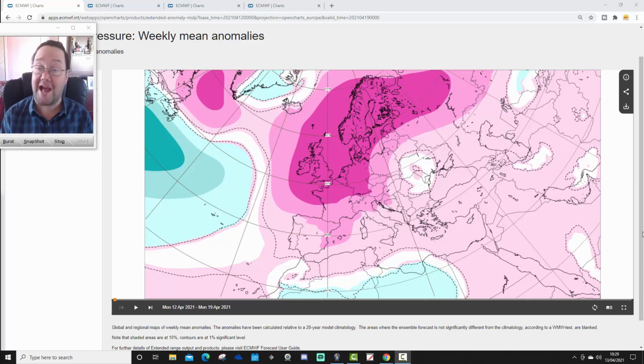So we're going to look at mean sea level pressure, 500 millibar heights, temperature and precipitation anomalies for the next 4 weeks for the UK and for Europe as well. It's our 4-week European outlook, and actually we'll extend out to weeks 5 and 6 with this, as why not? So I shall get on it for you very shortly.